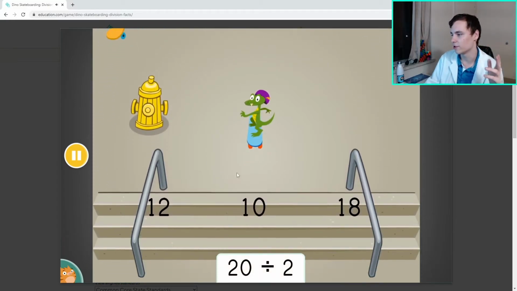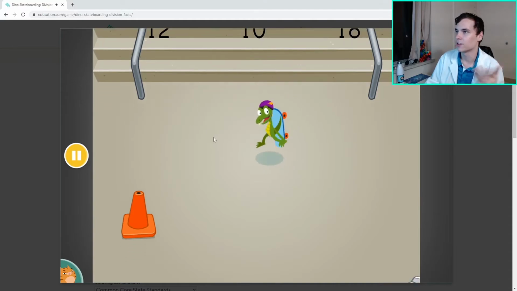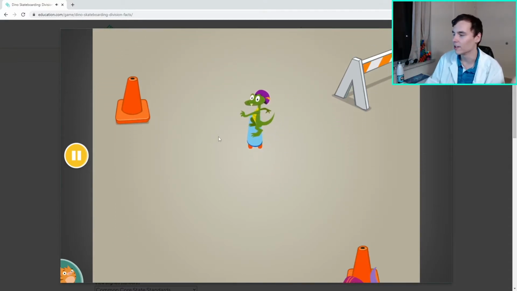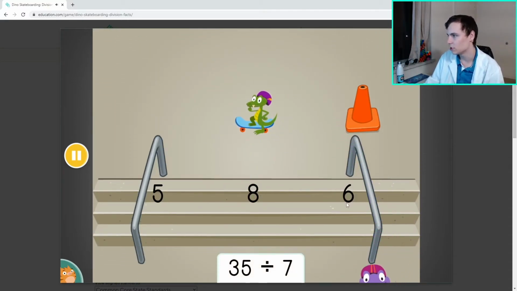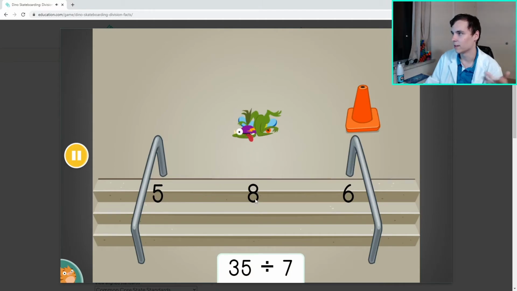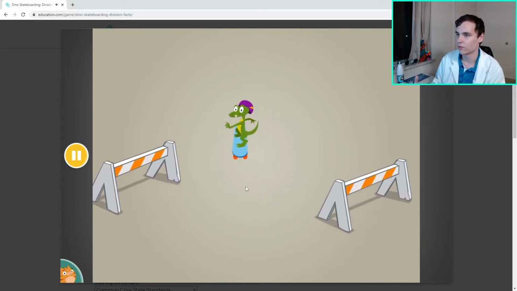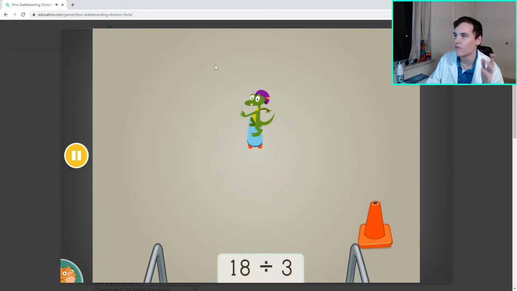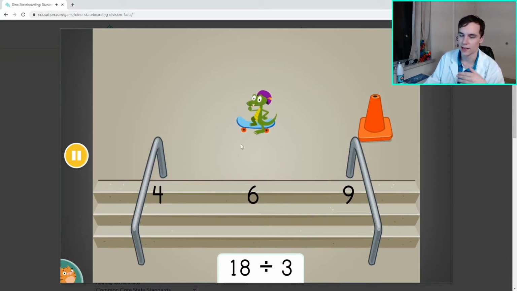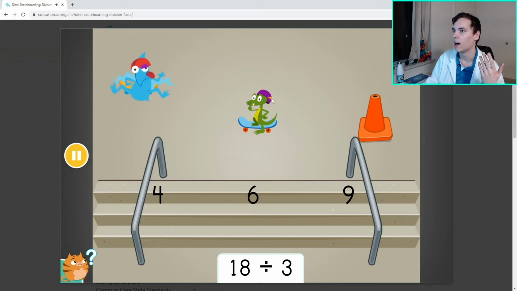You go through your racing people, and you've got to just click the numbers to complete the equations. So it's teaching kids division, doing a race, making it fun, having some animations if you get things wrong. Eventually, the race ends, and then you're on pedestals and it says whether you came first, second, or third. And yeah, that's basically what the game is.